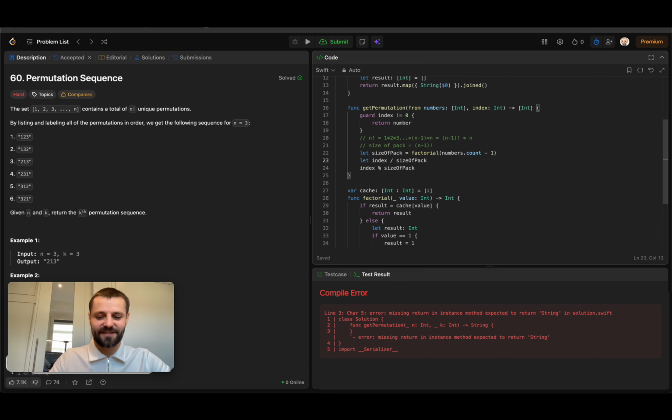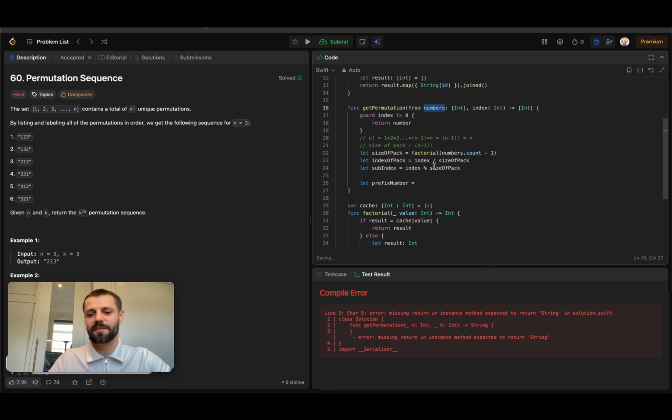The quotient is the index of the pack, and the remainder is the sub-index inside that pack. Now, finally, we are able to get our prefix number from our numbers, which is going to have the same index as the index of the pack.